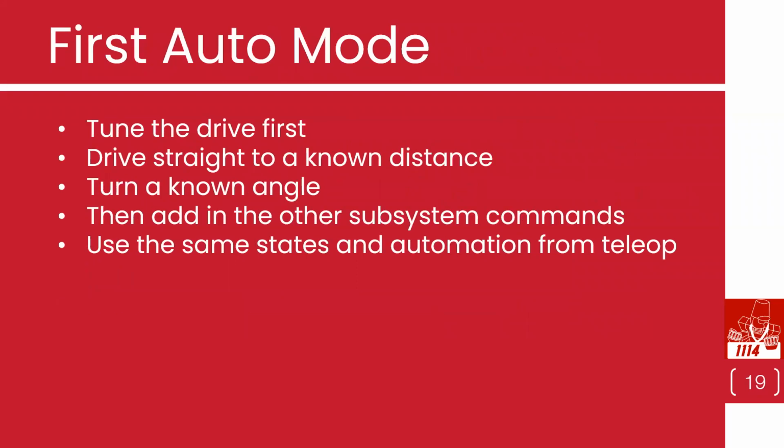And when you're making your first auto, the first thing you want to do is get it driving to the right positions. So you first set it up to drive to a certain encoder position. Then I would tune it to turn to a certain angle using PID. And then from there, you can combine driving straight, turn, drive straight, turn. For 80 to 90% of autos, just driving and turning is pretty much all you need. You can look into other more advanced things like following certain paths, but for most teams, you can make a good auto without doing that.